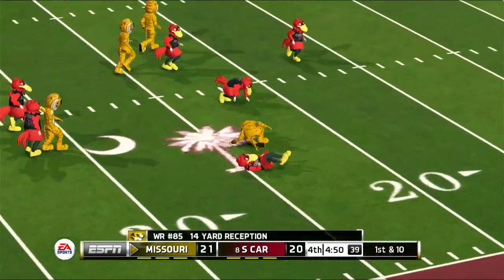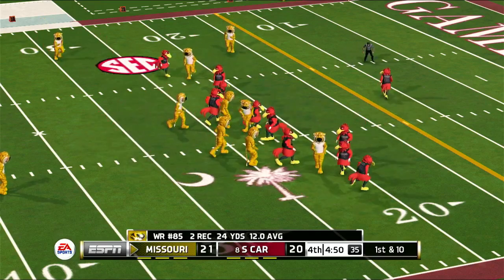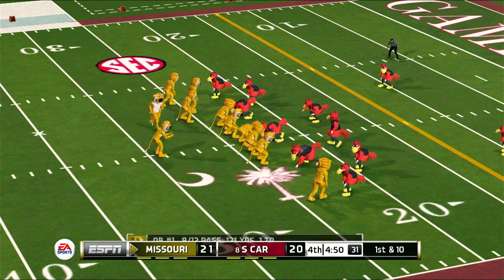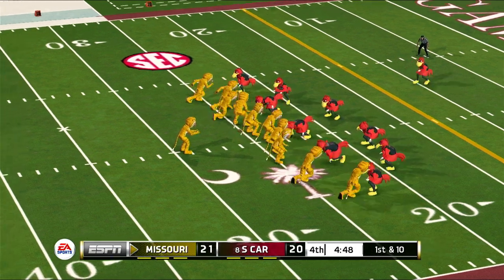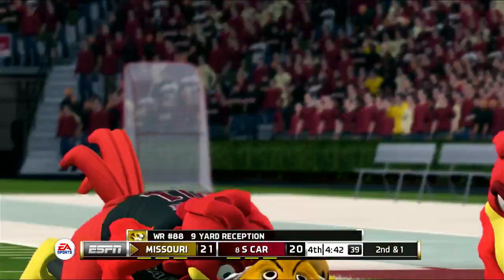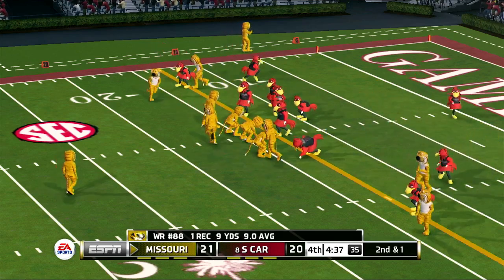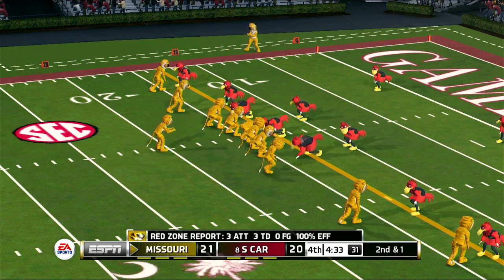He's hit and taken down. Number 12 makes the tackle at the 23-yard line. So an empty backfield with five wide receivers. Jog four! And a quick throw. And he hits him hard at the 15. Number 11 with the tackle at the 15-yard line. Missouri with a one-point lead.